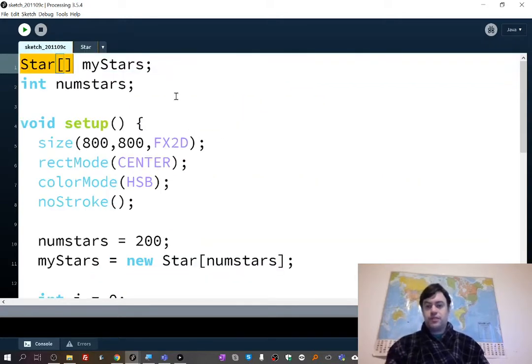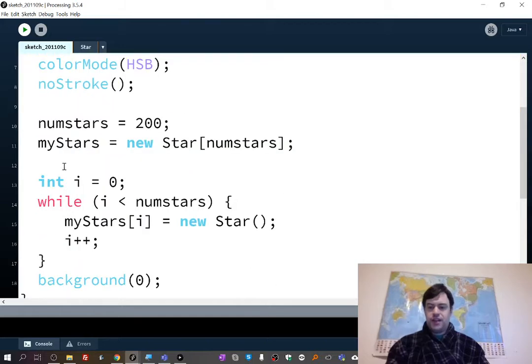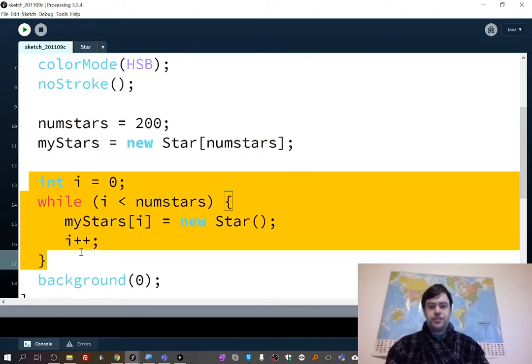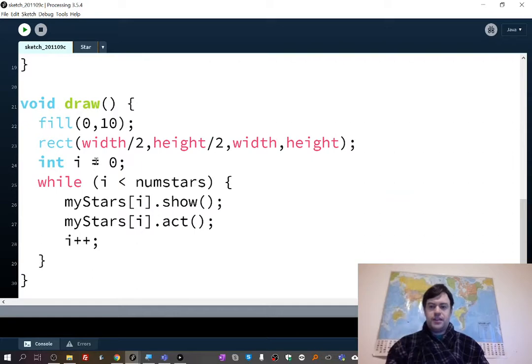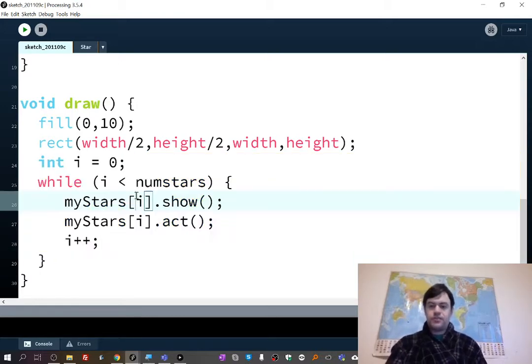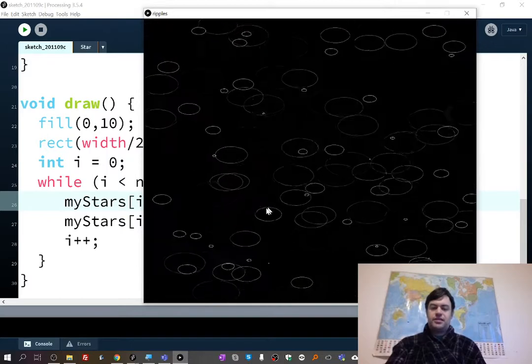Of course, there's a bit more to the arrays. In the arrays themselves, we have to actually go create our array and say how many stars we are going to have. We have to have a loop that goes and builds all the stars, calls all the constructors, and then in the draw function, we have to have a loop that tells all of the stars to do their action, whatever it happens to be. So that's sort of the pattern. And then we're going to make a new project today and create something that looks like this.